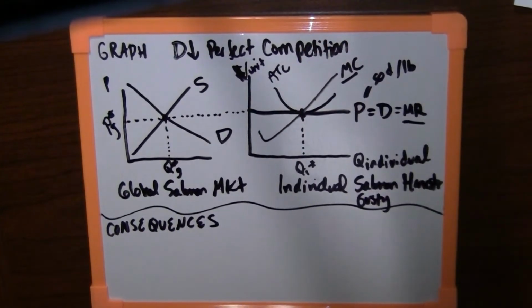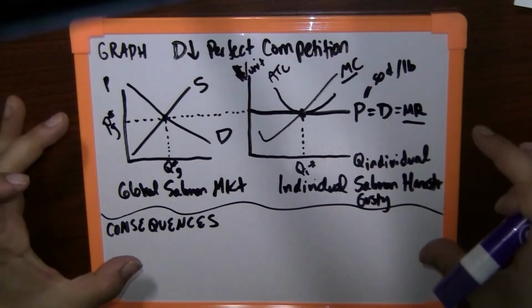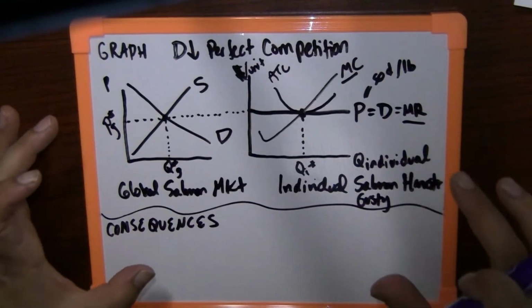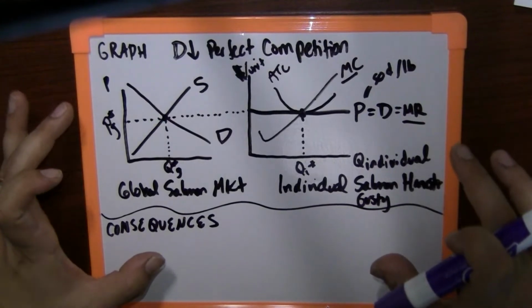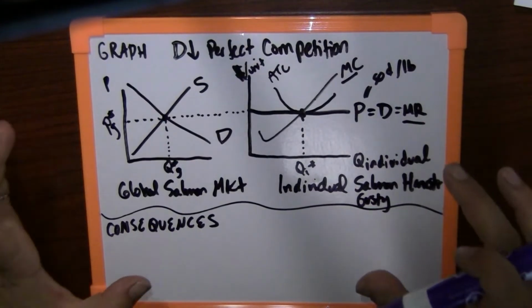Things are already getting crowded. Don't crowd them further by drawing average variable cost or average fixed cost, right? When I'm asking you a shift question, I typically don't care about those curves at all. Don't put them in unless I ask you something about the shutdown decision, because they're just going to make your graph more crowded than it needs to be, okay? So now, going back, we've got our long run equilibrium graph. This is what you should start from every single time you start a shift problem. This is the baseline. You will get some points just for being able to replicate this.